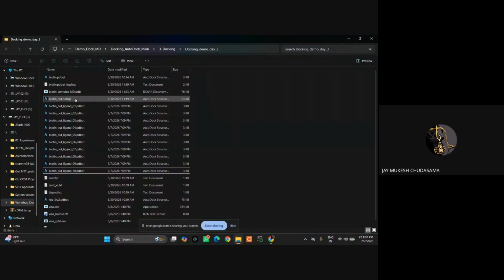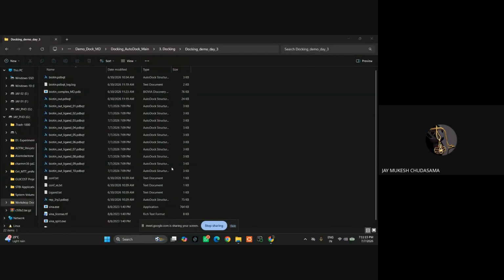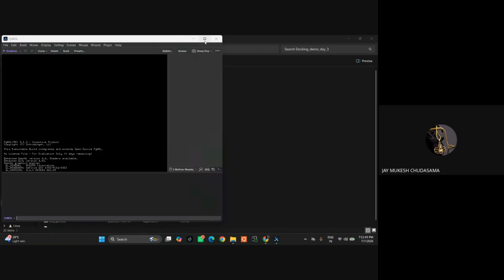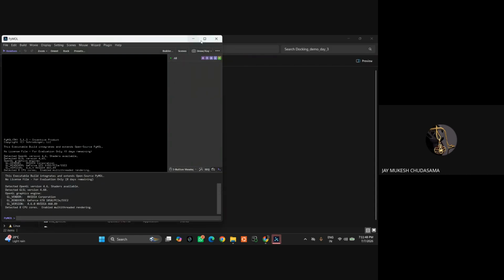So now how to make a complex? What we have to do is go to PyMOL.